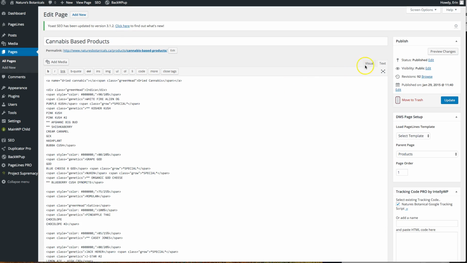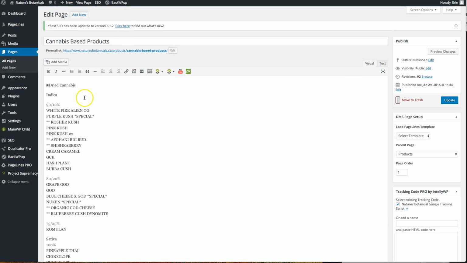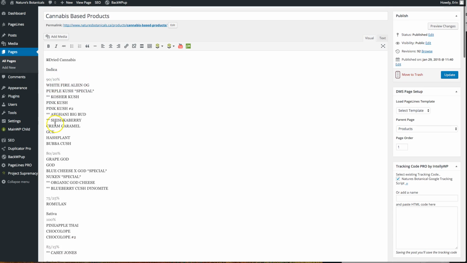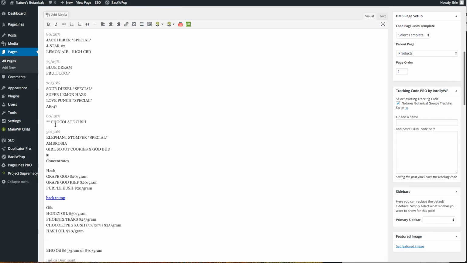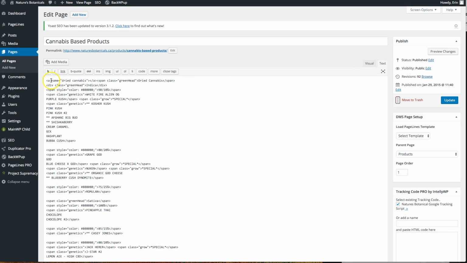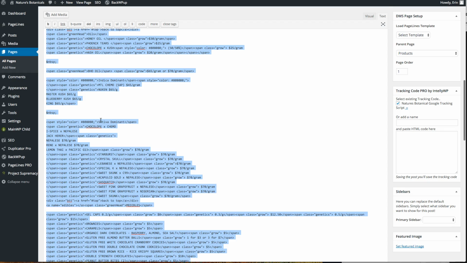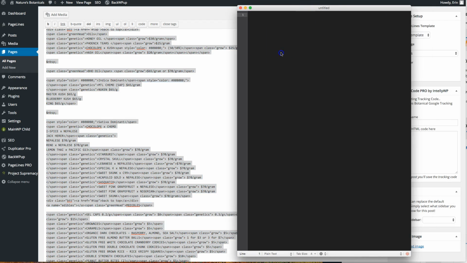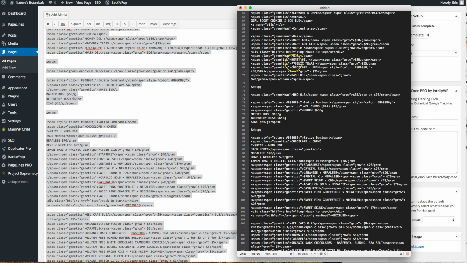And here is where we'll put it on visual. You can see there's dried canvas. Here's the indigo. So here's the whole menu here. And you can go to the text area, and that shows all the code that is making it look so good. So if you click in here and then do Command A or Control A, that selects all of it. And then Command or Control C is a copy. And then bring in your text editor, and Command or Control V will paste it.